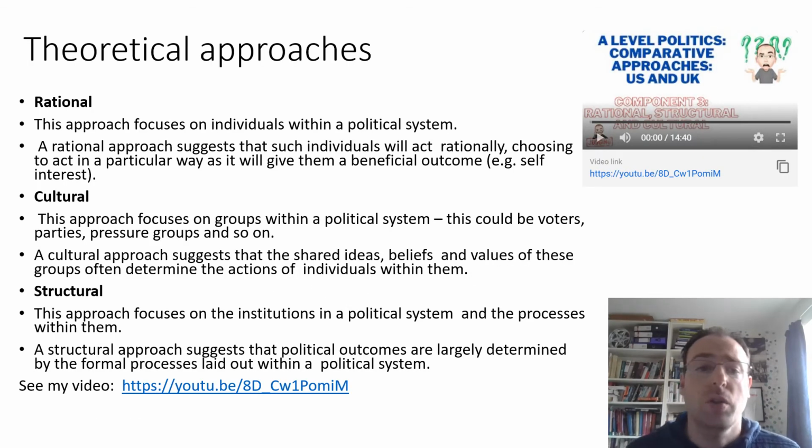The theoretical approaches are really important, and you have to make sure you use at least one of these in your answers to the question. So you have the rational one, which focuses on individuals mainly within the political system and suggests that they make rational decisions. Choosing a particular way to act will give them a beneficial outcome, so, for example, things like self-interest. There's a cultural approach which focuses on groups within the political system, for example voters or parties or pressure groups and so on. The cultural approach suggests that there are shared ideas, beliefs and values, and that will guide people to act in a particular way.